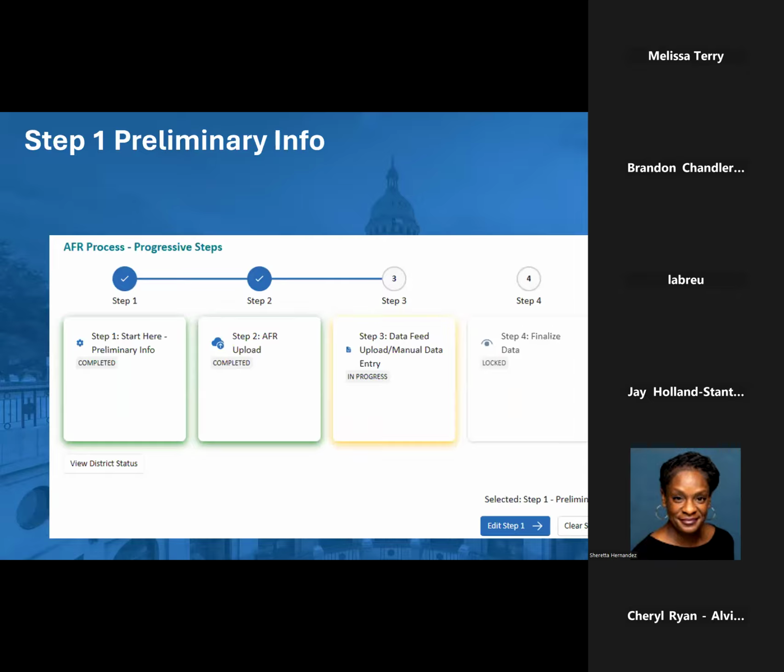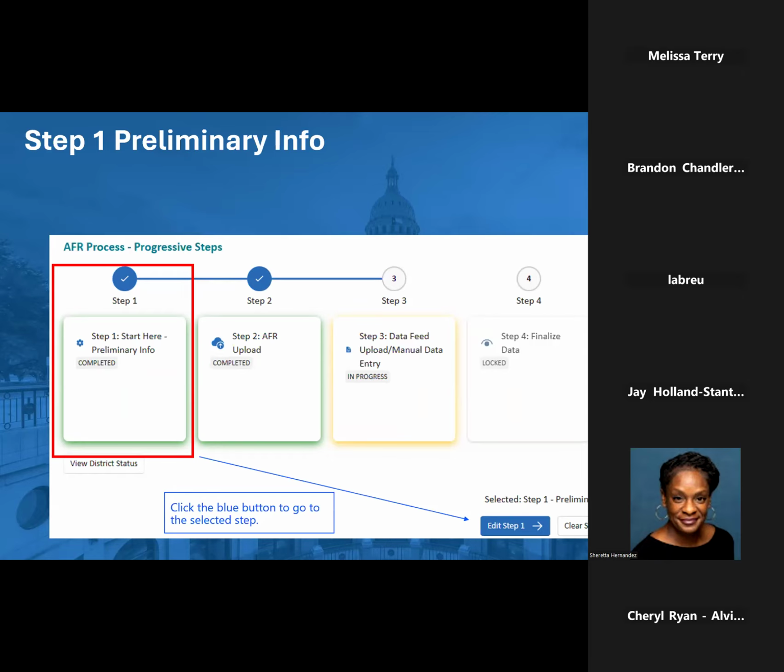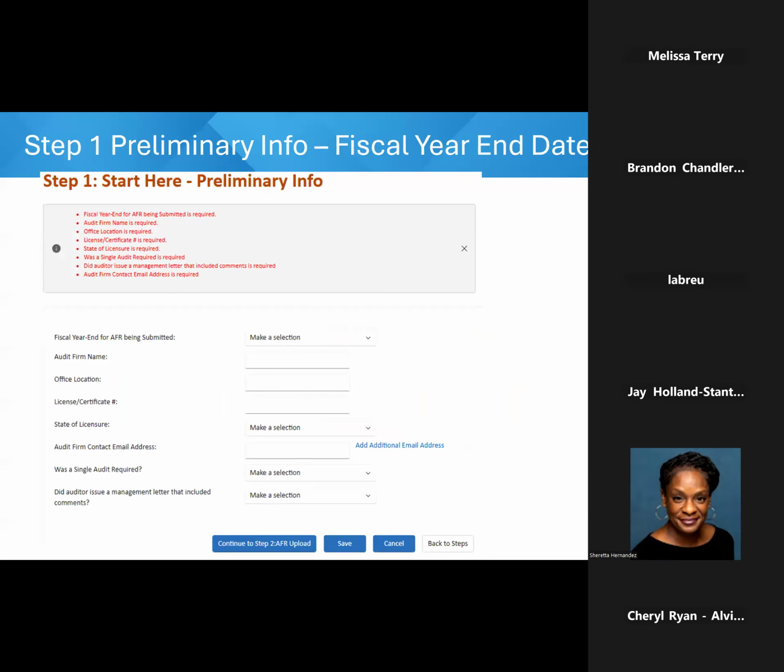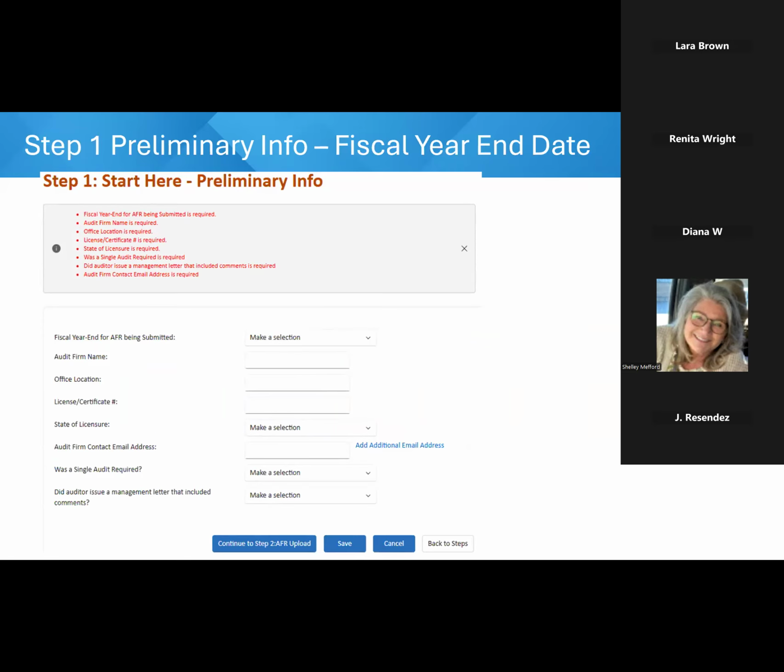So we are going to go through the first step first. Remember that once you click step 1, you will also need to click the Edit Step 1 button. Now that you go to step 1 here, there are a few questions that we want to collect.